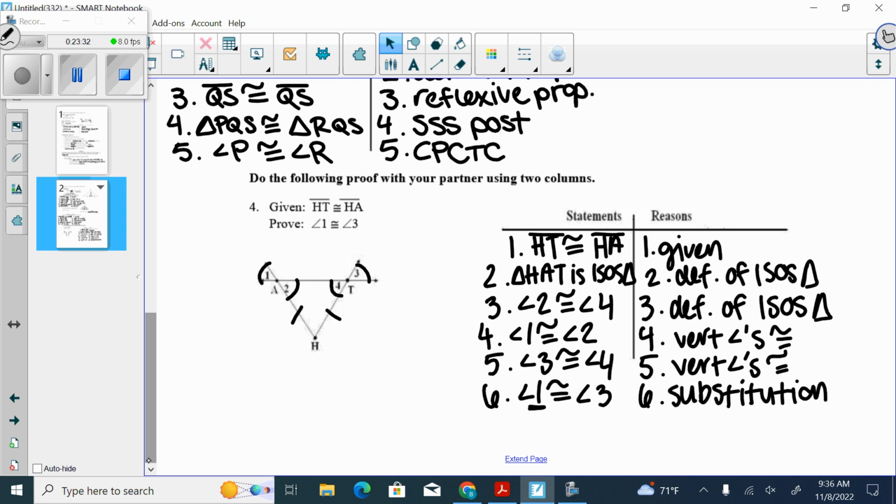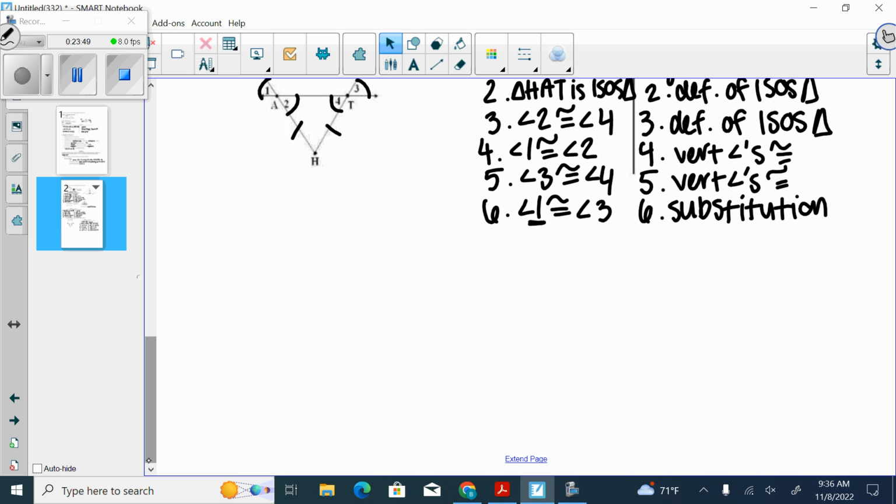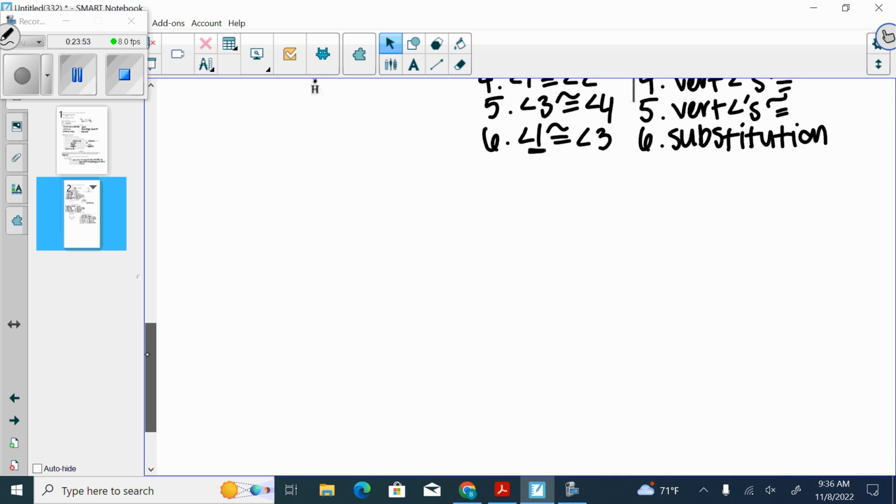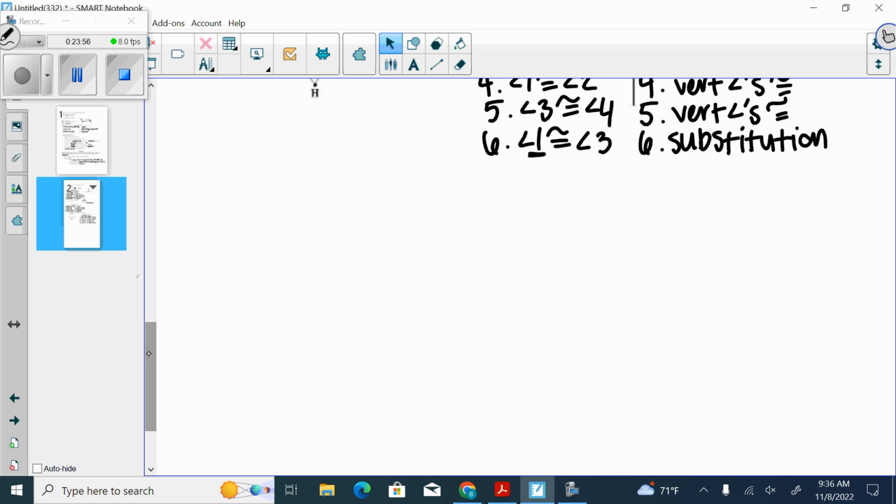All right. Okay, so I'm not going to give you guys a question that's a proof like this on your quiz tomorrow, but I don't want you to forget this information about isosceles. So somewhere in some blank space on your paper, or if you want to get out an extra sheet of paper and write this information down, I just want us to make some quick notes about an isosceles triangle.